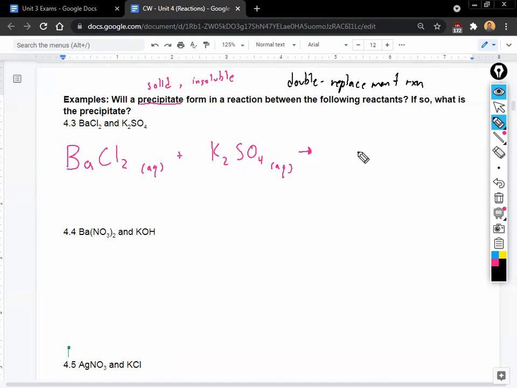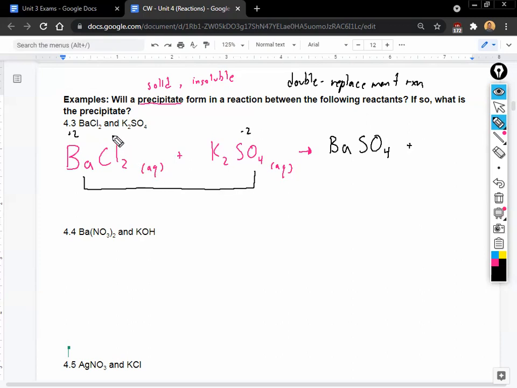Now, a double replacement reaction is kind of like going on a double date, okay? So if we look at BaCl2, it's barium and chlorine, right? And they're hanging out, getting to know one another. And potassium and SO4, they're hanging out and getting to know one another. But halfway through the date, they realize, hey, we don't like the person we're hanging out with. They're not that funny, but the other person looks kind of cool. So they're going to switch the person they're getting to know. Instead of bonding to chlorine, barium is going to want to bond with sulfate. So it's going to form barium sulfate. Okay, and we know that barium was +2 and sulfate is -2, so that works out. They balance each other out.